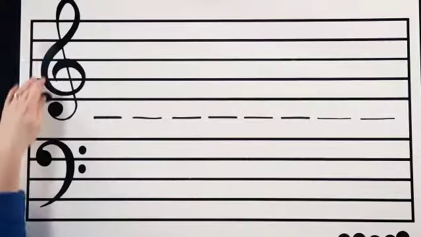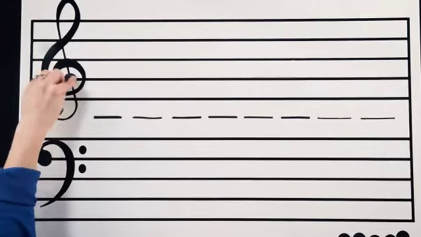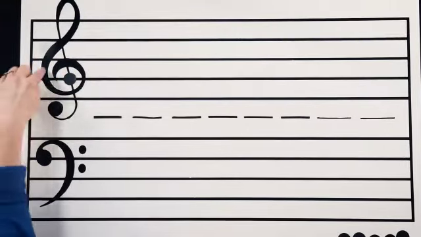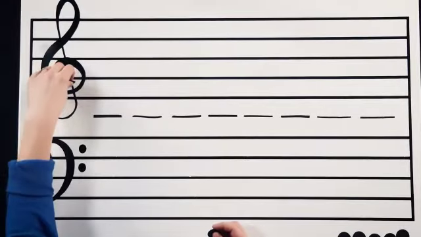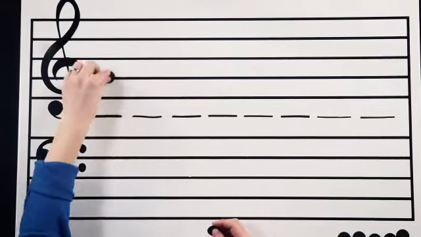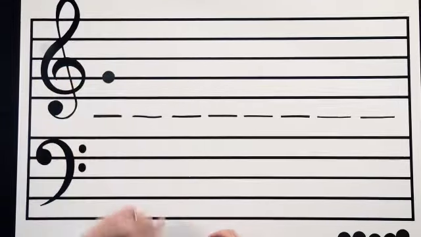And remember when we talked earlier about this treble clef having a nickname, G clef? Well, that's because this line that runs through the center of the treble clef's curl here is G. So if you want a really easy note to identify, it's this one right here, G. So G is line 2.